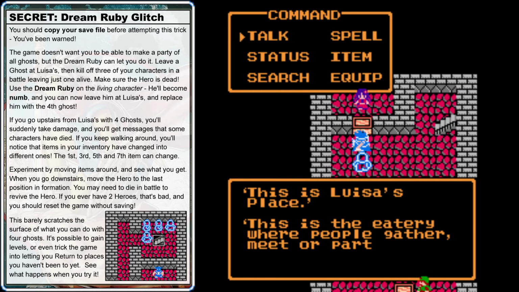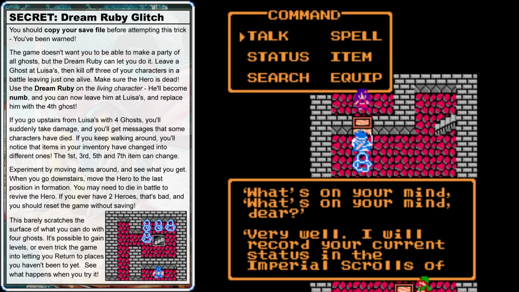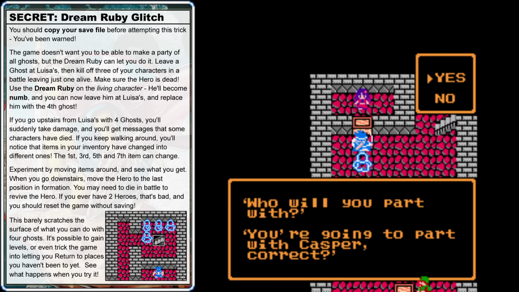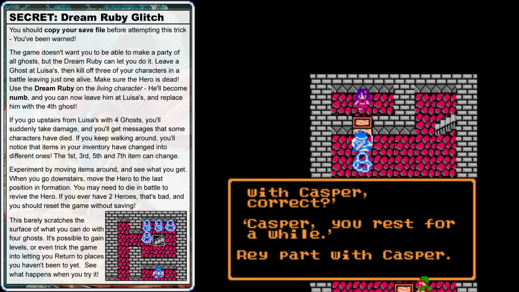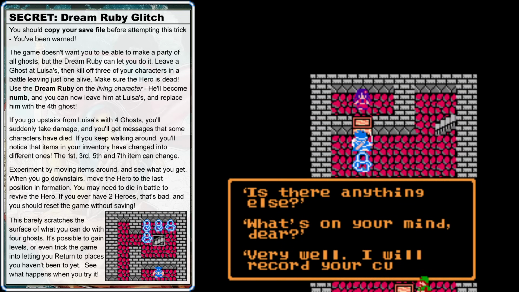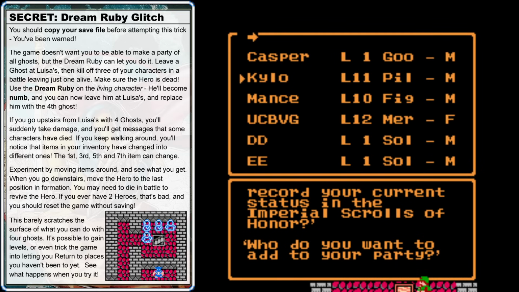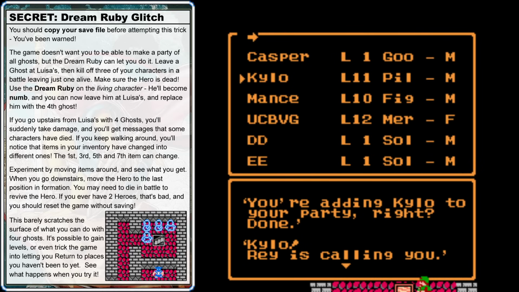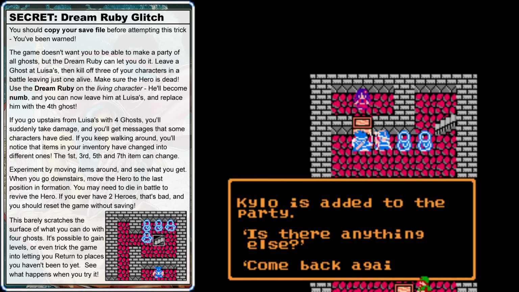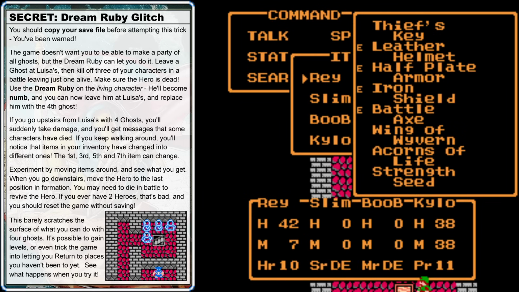Make sure it's not your hero, so somebody else needs to have the Dream Ruby. If your hero has it, then you can trade the ghost for any character and then just transfer the Dream Ruby to them. So we're going to add Kylo to our party because I know Kylo is the one that has the ruby, and then we're going to go outside and we're going to kill off the hero this time, leaving the character that has the Dream Ruby alive.